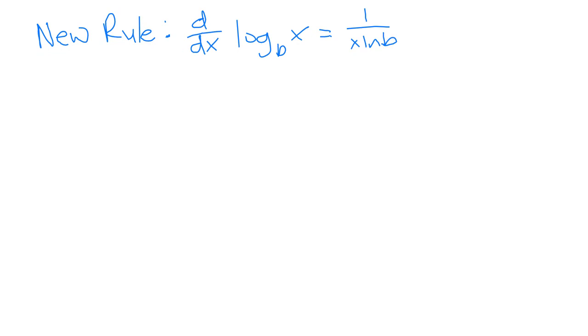We can take this a step further, because if we wanted to use our natural log function, that is just essentially log base e. So if we plugged this in, we'd still get 1 over x, but then that natural log of e is going to cancel out to just 1. So therefore, it's just going to be 1 over x.